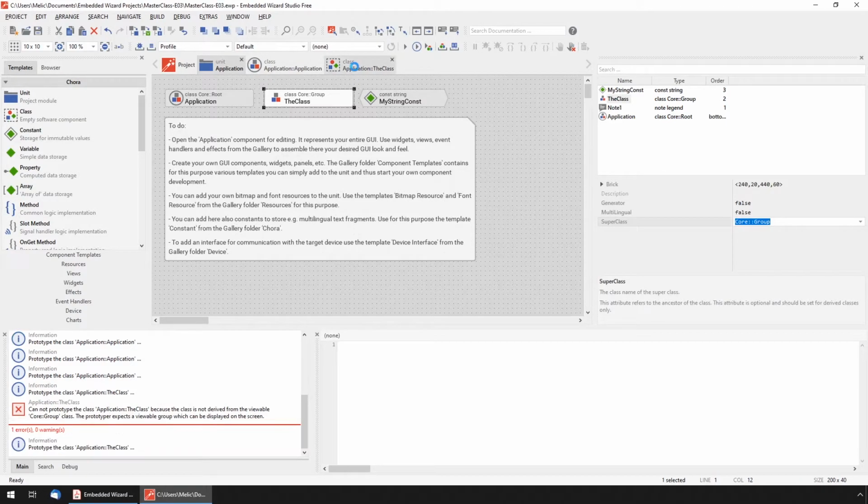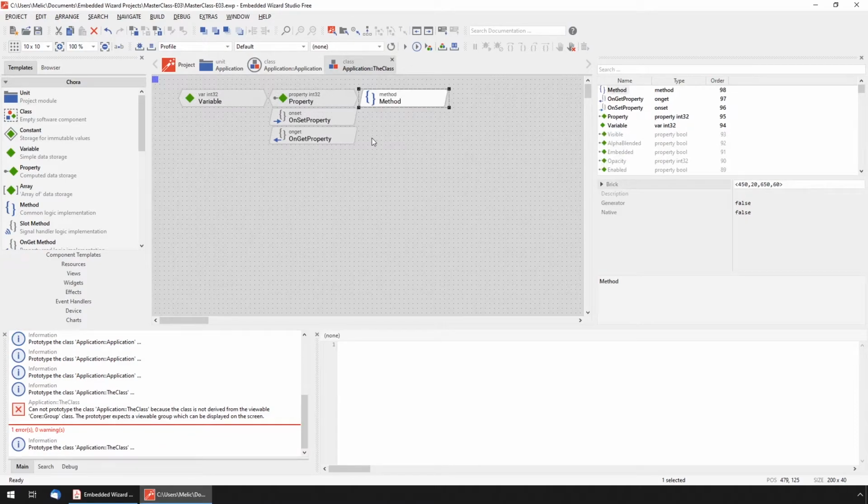So going back now into the class implementation, you see, for example, that there's also now this small rectangle appearing, which is the border of the bounds, which makes this view visible.